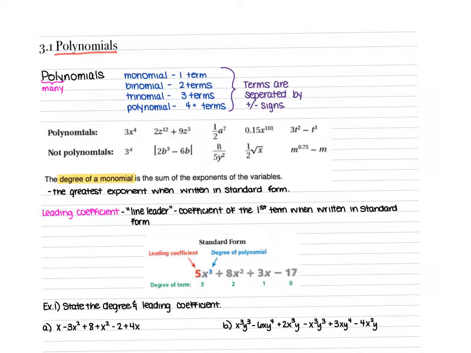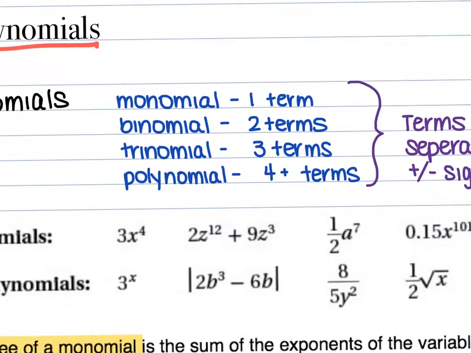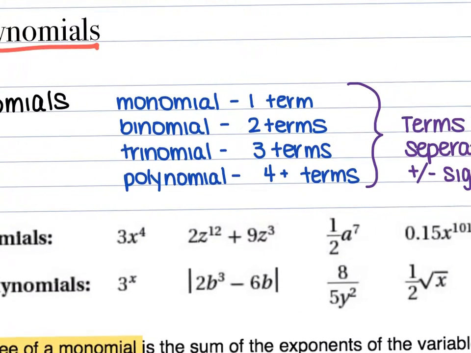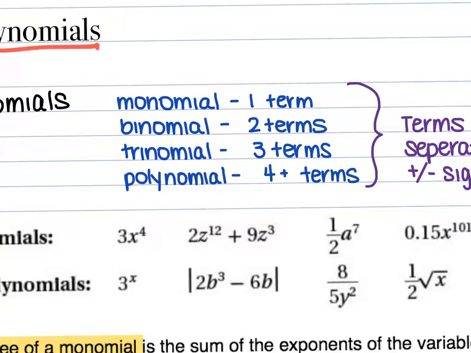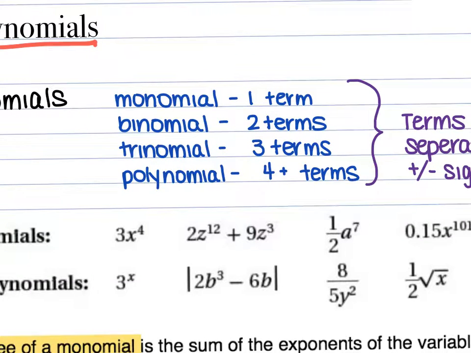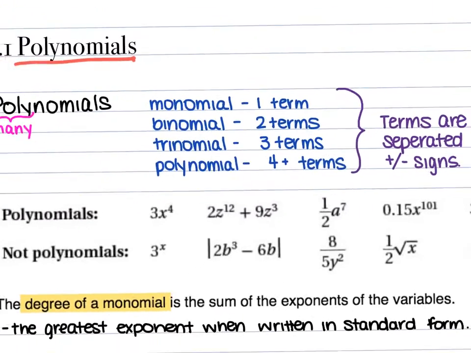We're going to talk about polynomials. The term polynomial means many terms. Poly just means many. So if we've got one term, we would call it a monomial. If we've got two terms, we'd call it a binomial. Three is a trinomial. And if we've got four or more terms, we're just going to call all of those polynomials. We're not going to name every single one above it. So we're going to talk about different kinds of polynomials. All of these are things that we're going to refer to in here.